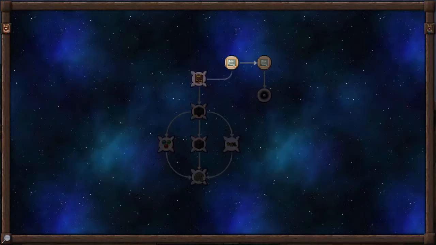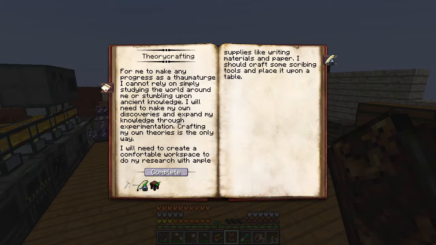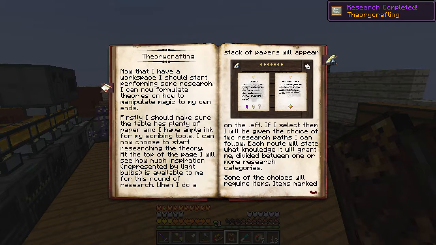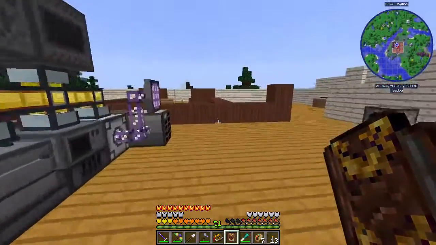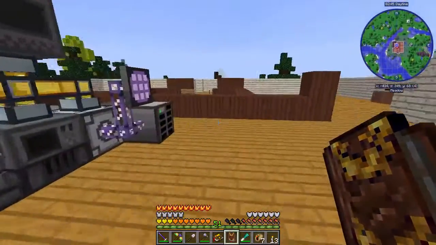So with this, we have that completed. Cool. Now that I have a workspace, I should start performing some research. Ink. That sounds really weird. Oh, that's why it sounds weird.